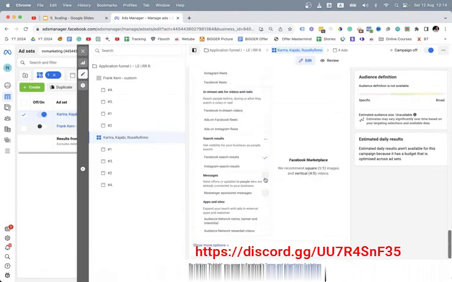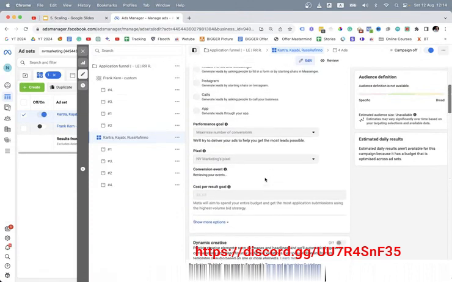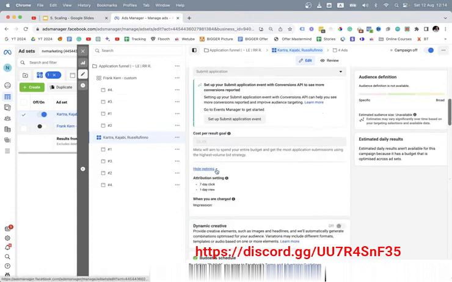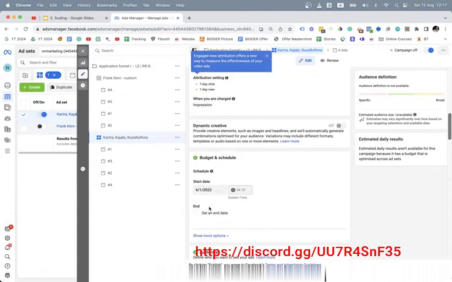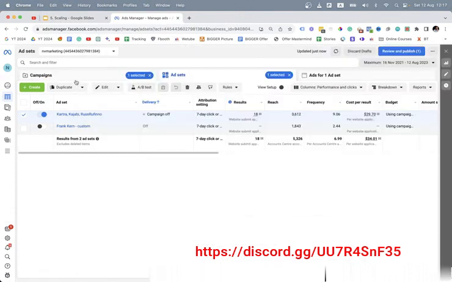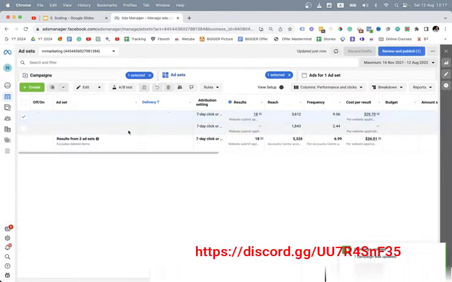Let me find where it was. So here's the budget, but in order for me to change it, I think I need to start the campaign.